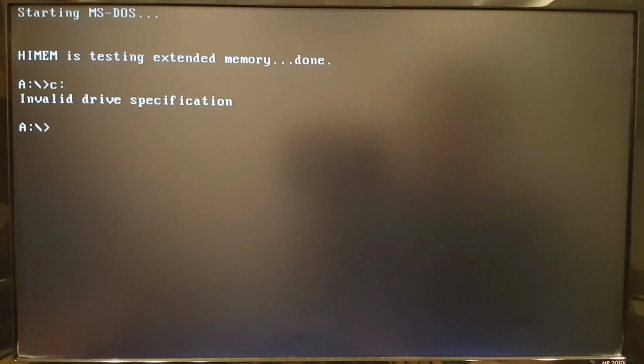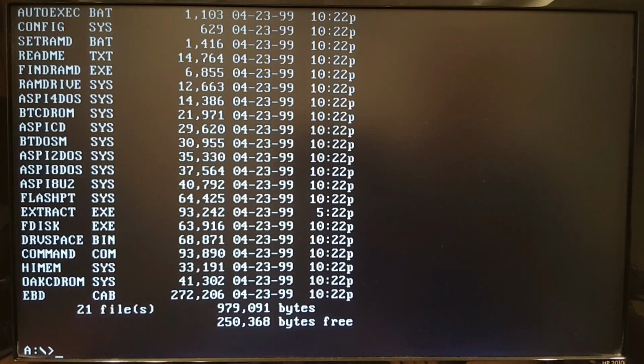So I also have a Windows 98 startup disk. I wonder if that's gonna work. I don't think it's labeled, so I gotta find it. Pretty sure that's it.